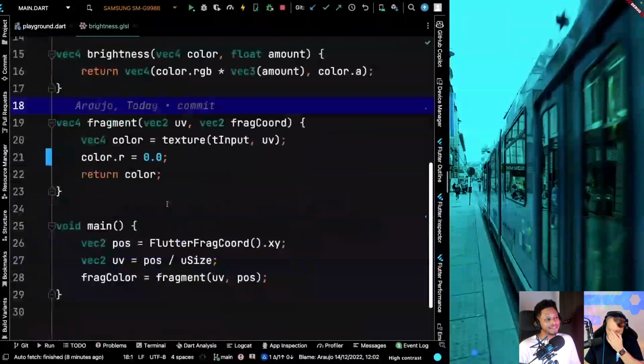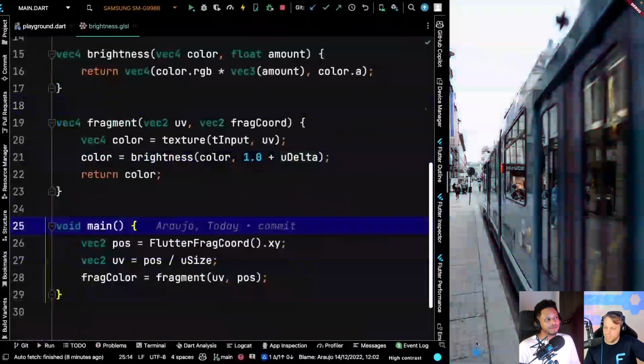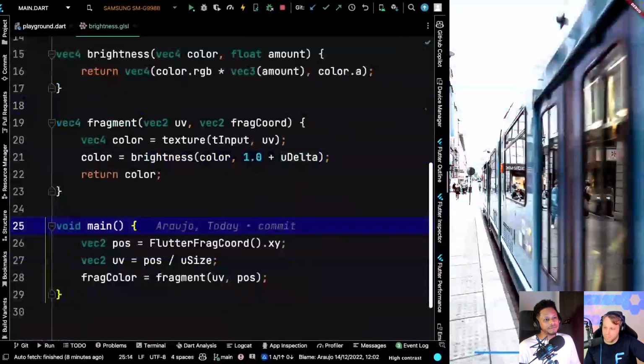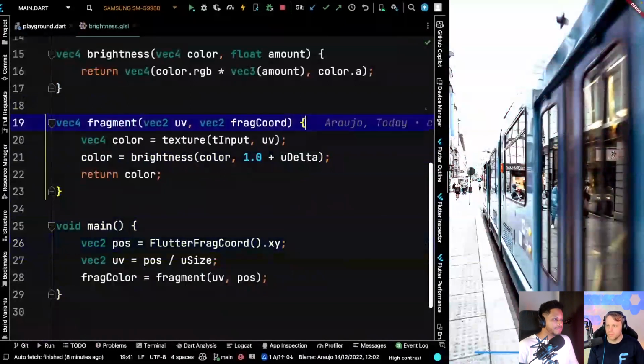Yeah, that's like a summary of what a fragment shader is. And my intention now is to show how the daily work with Flutter can be impacted by this kind of technique. We have one thing in the framework that I don't know if I have here, which is the overscroll behavior. Do you know the overscroll behavior on Flutter?